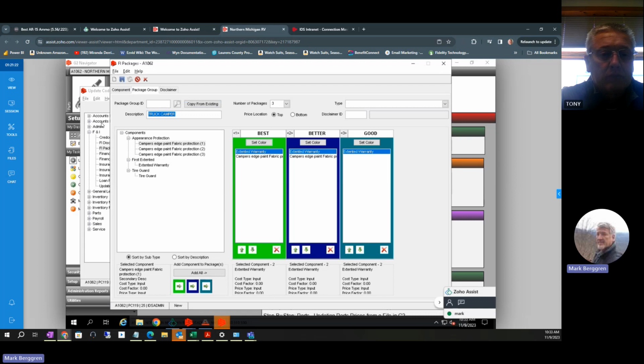Okay, so in trailers, is there a difference in pricing or package presentation if it's a fifth wheel or a travel trailer? It's usually based off of the cost of it, the components, as far as the extended service contract. How many slides does it have? Does it have slides? Does it not have slides? Does it have washer, dryer, dishwashers? So the price of it can vary, and the cost of what we normally charge. I mean, that can be set up, but the cost of it would be different. Retail or cost?